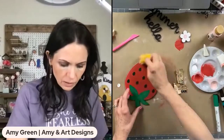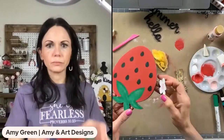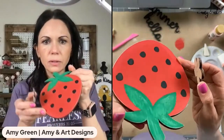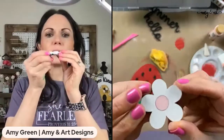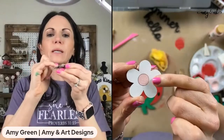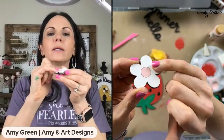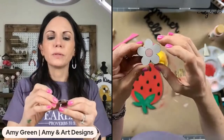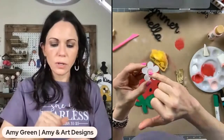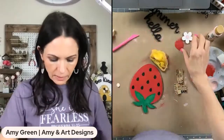Because see how nice and smooth that is there? I'm looking at the screen. But if you see here, it's kind of hard to see with the white, it's bumpy and it's not smooth, and there are little pieces. So that's why I always sand it.